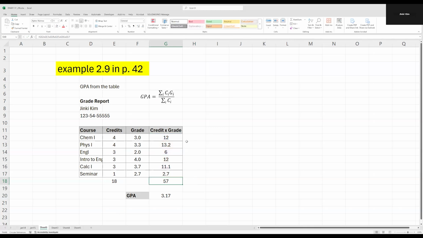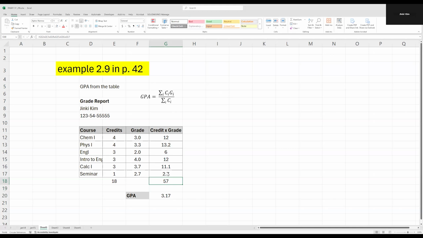But what if we had like 100 cells there? Are you going to really do this manually, adding this cell plus this cell plus this cell? Are you going to do this for like 1,000 entries? No, that's not what we want to do.